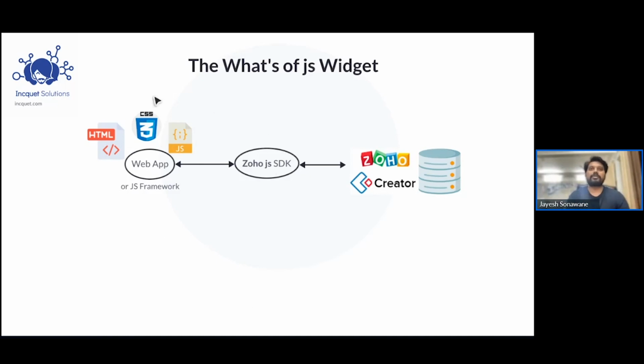So whatever application you will be developing, once you deploy that to the Zoho server or an external server, it is opened or embedded within the Zoho Creator page when you drag and drop it through a panel actually. So that particular thing is a widget. In simple terms, it's just a web application which uses Zoho JavaScript SDK to communicate with Creator actually.